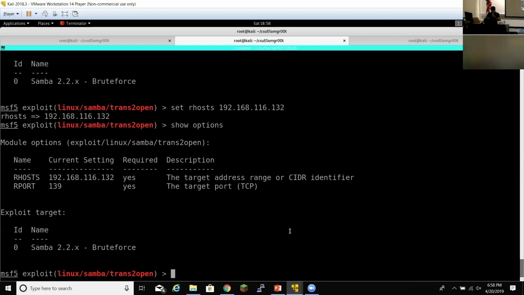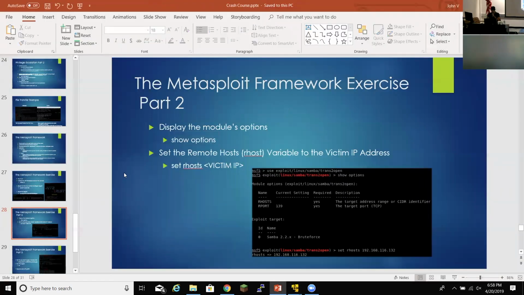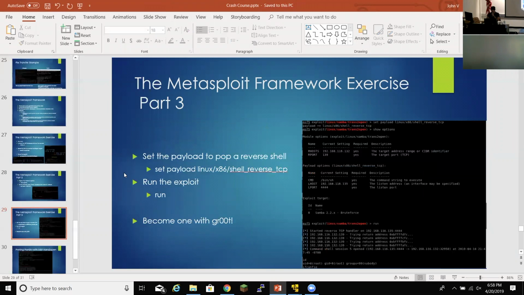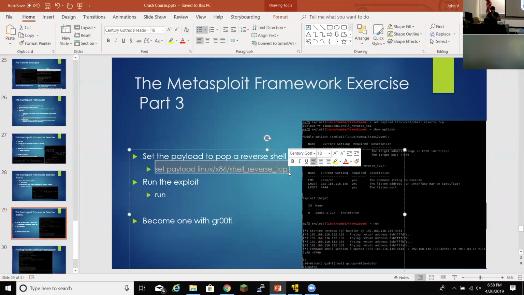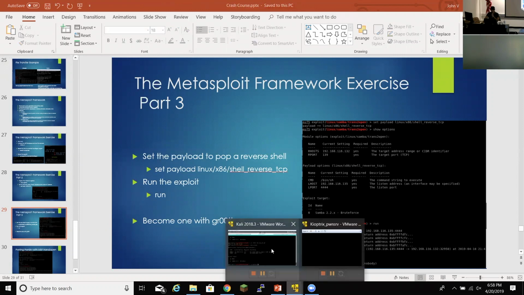All right, so we set our host. We're going to set our payload. Once you set your host, your victim IP, then you want to set your payload. A lot of times it's already got a default payload. I believe for this one it's an interpreter shell, but for some reason it just fails against this host for me. So I'll show you guys why exactly I changed the payload before I actually do it.